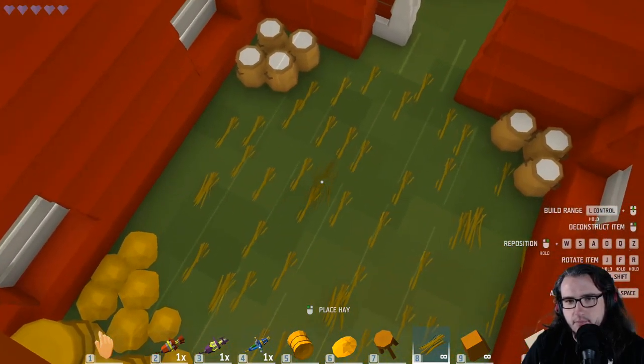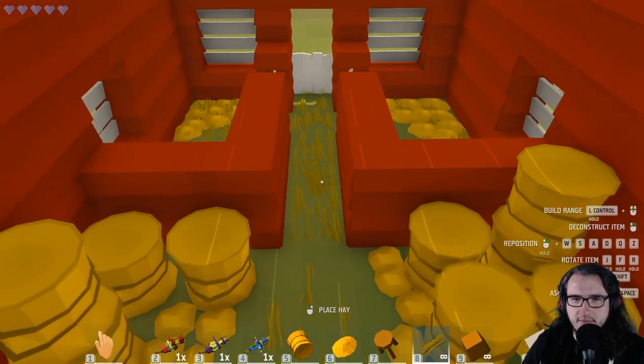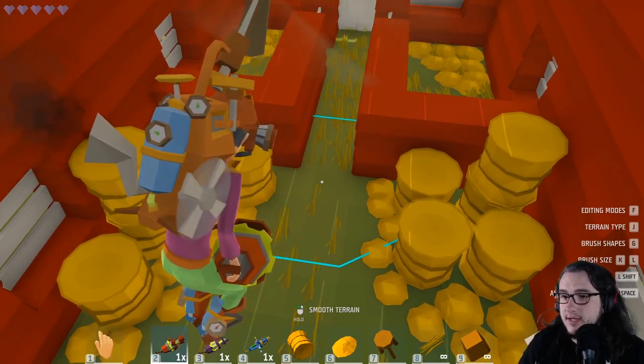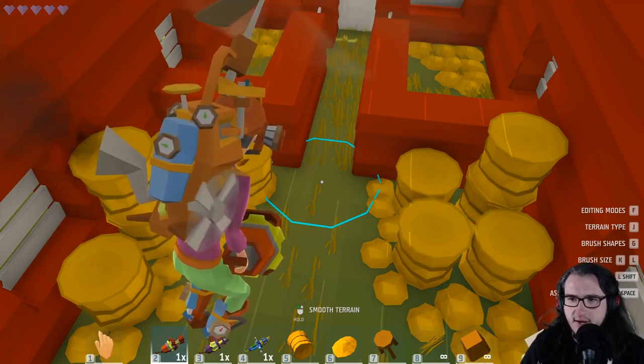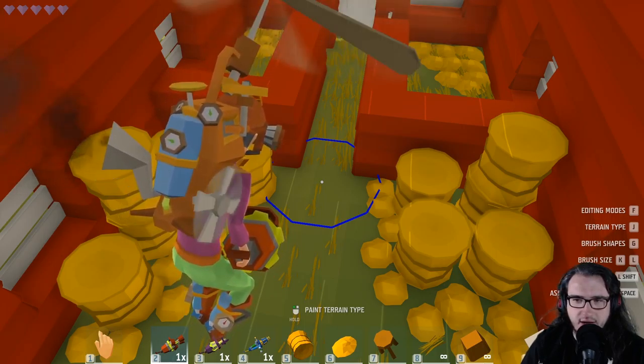How's that look? Ah, it's fine. Whatever. It is what it is. Doesn't look the best, but it's something. Actually, I want to go to my terrain tool. I want to shrink this, which is K and L. And I want to go to, what are we on? Smooth terrain? I do not want that. I want paint terrain, but I want to go terrain type, which is J.